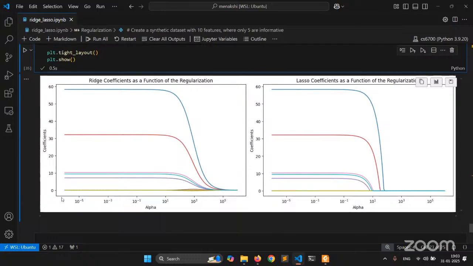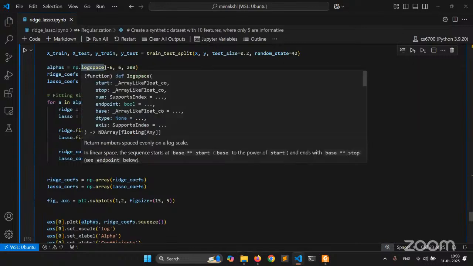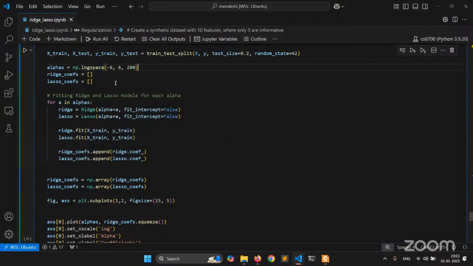In that space, you will take 200 points, equally spaced. So it has 10 to the power minus 6, 10 to the power minus 5, 10 to the power minus 4, till 10 to the power 6.